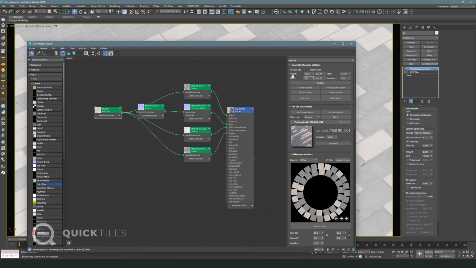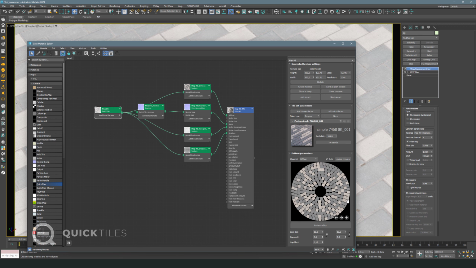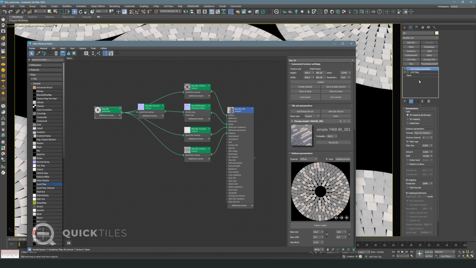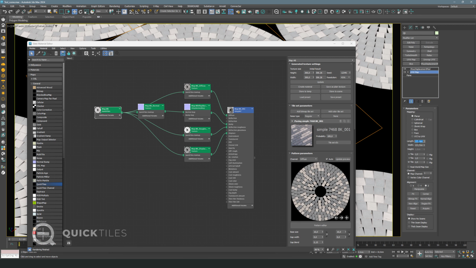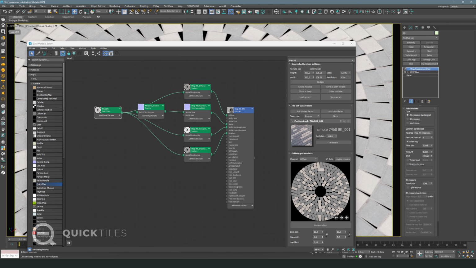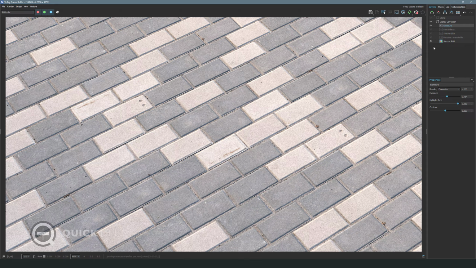Let's set 300 to 300. And as you can see, we have a completely different picture. We will also increase the resolution to 4K. Let's update and see what happens. Circular layouts are usually made quite large, so it takes some time for an update. We are installing the correct mapping 306. For now, we will leave the displacement the same as it was, and let's render it.